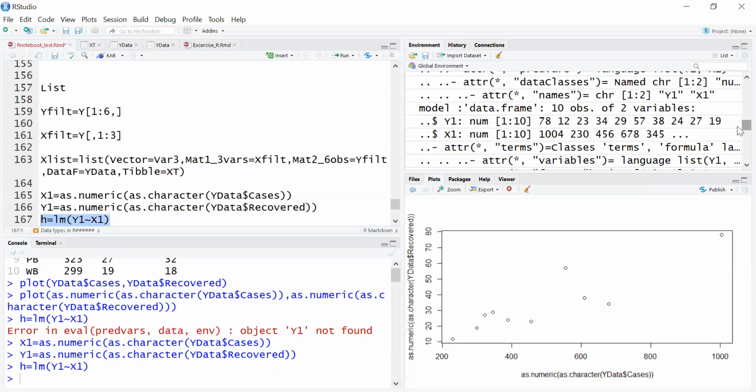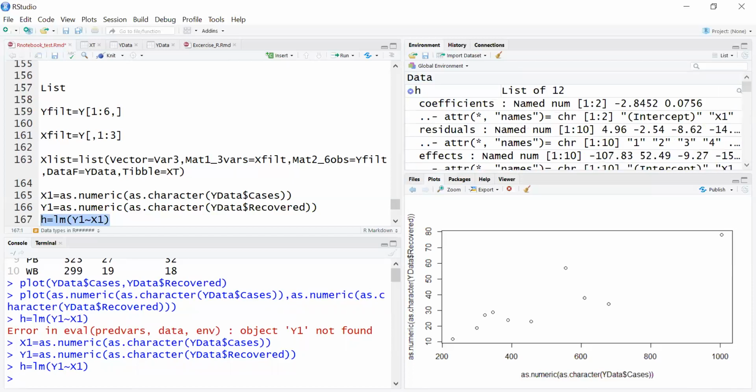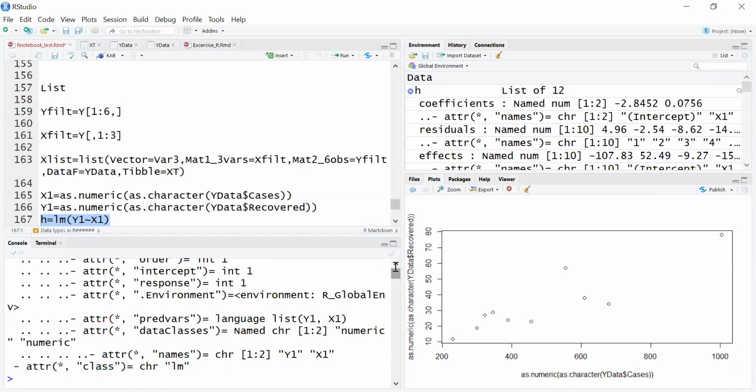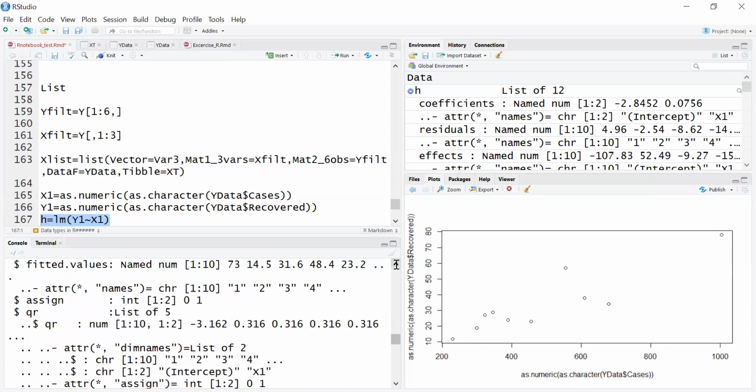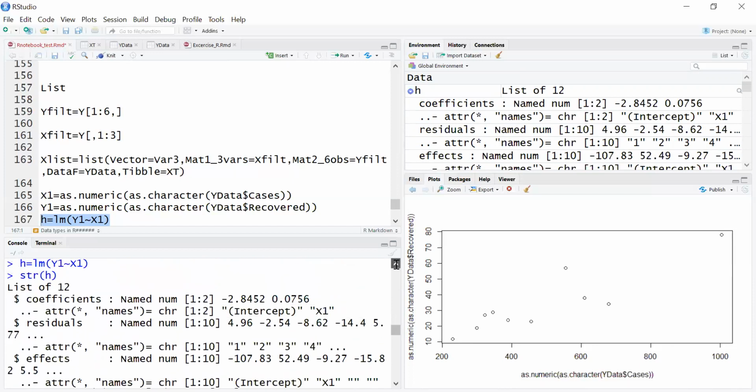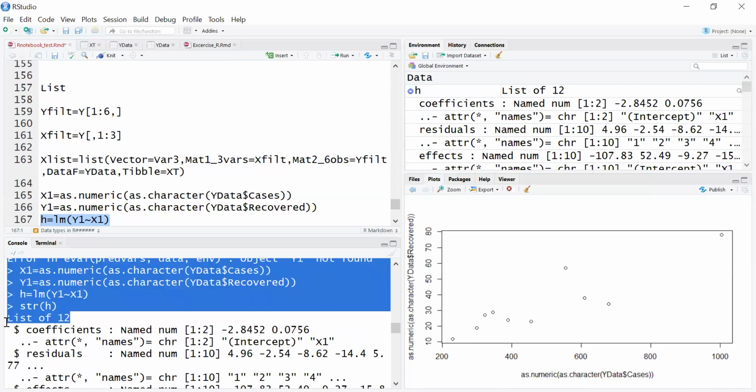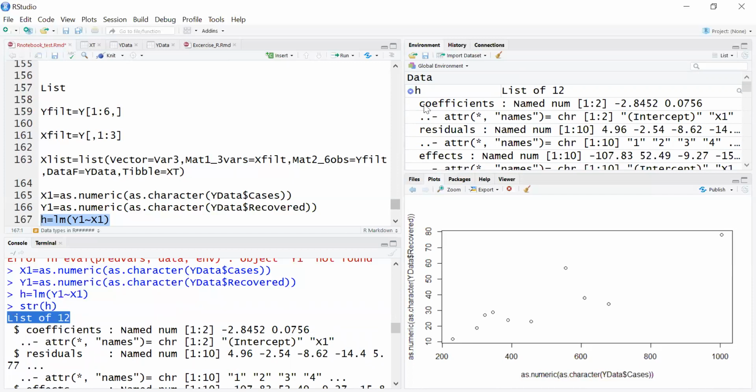And this output is actually a list. You can look at str(H). It's a list which has so much content in it. So this is the advantage of making lists. All the functions in R are actually lists of 12 different outputs, or 12 objects. So this is how R takes a list. It can store different outputs in a list.